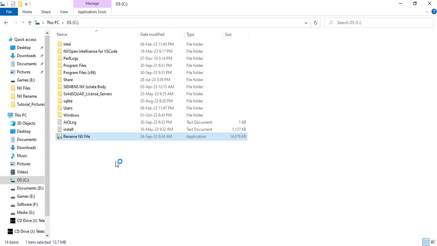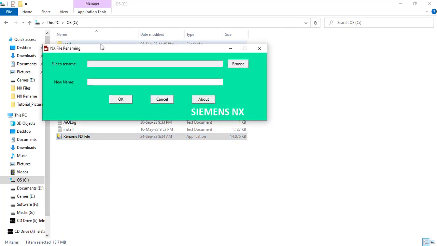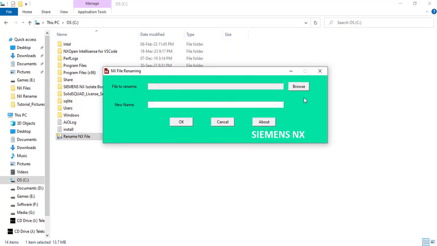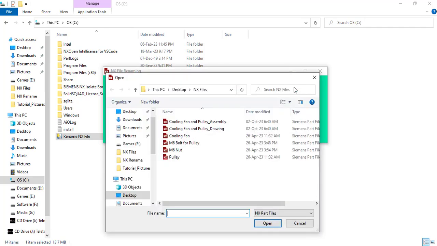So double click on the program file and it will open a window, which is this. Now browse for the NX file that you want to rename. Let's say I want to change the name of this cooling fan design file to fan.